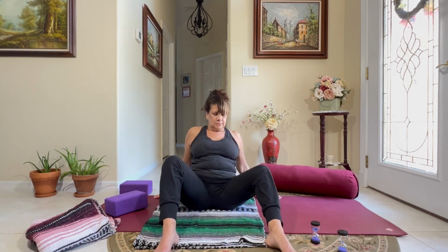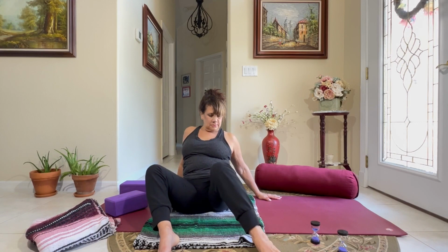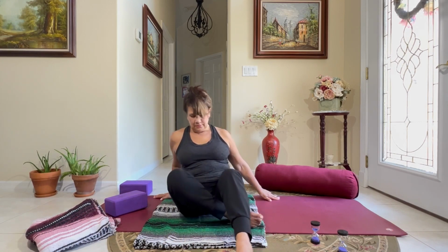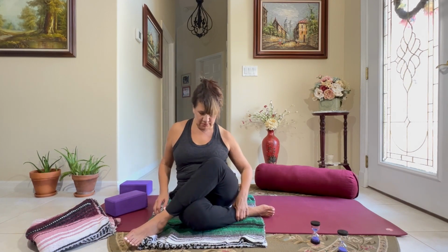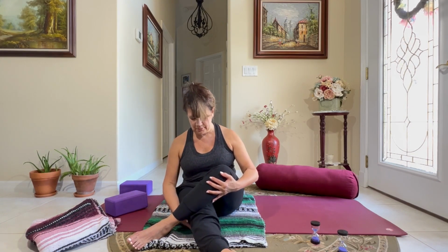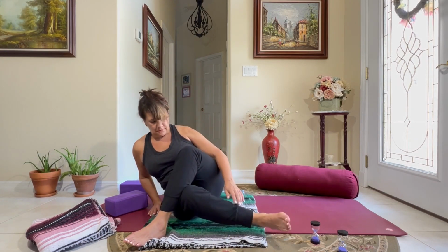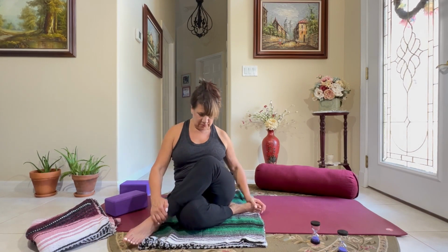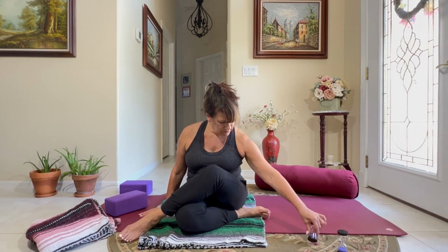Release from the pose. Uncross your legs. Find a little movement in your knees, in your legs, moving your legs from right to left. And then cross your opposite leg underneath, your opposite leg on top. You can keep the bottom leg extended, remember, from the opposite side if that works for you, with a blanket under your knee, or you can put a blanket in between your knees if there's any compression.